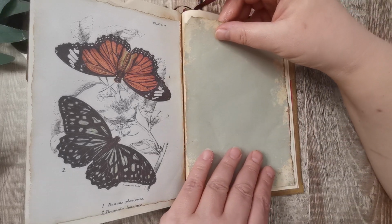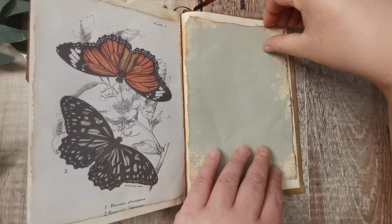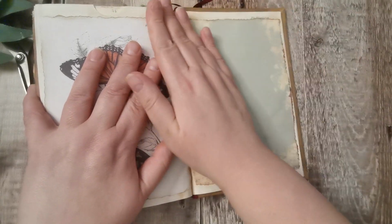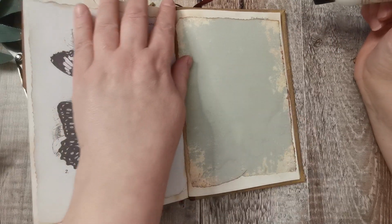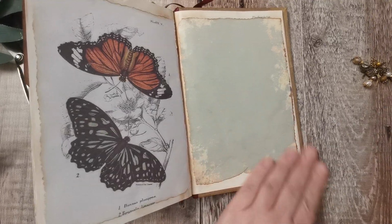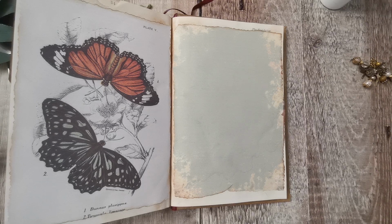Right, I'm going to have the rip at the bottom because then I'm thinking if you can see it, I can do something about it. Whereas if it's up here, I'm going to have to put a bit of tape over the top anyway because I've not managed to cover that bit up. Yep. Right, let's just get a little bit here. I think there's a bit here. Okay. Let me get around here. Can't actually see that. It's well glued down, so it should be fine. But I am going to put just a little bit of tape over there.